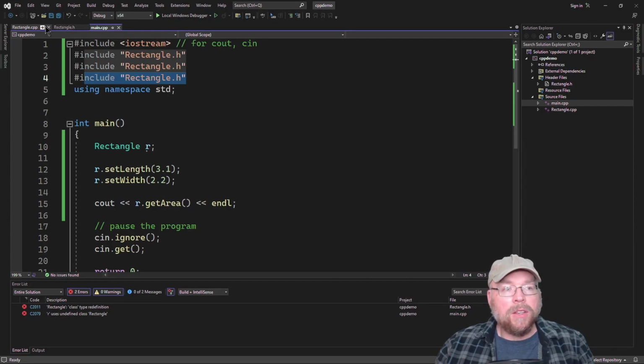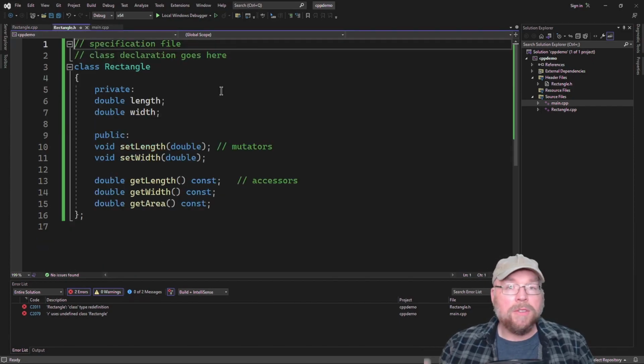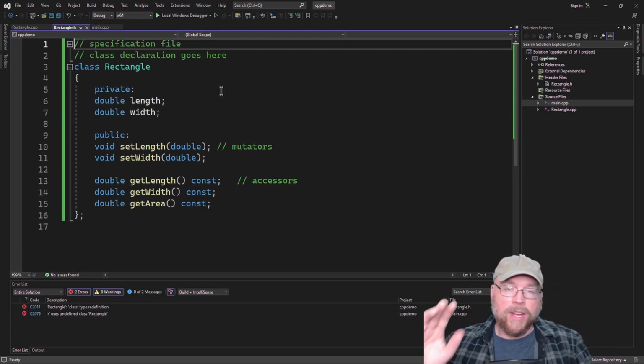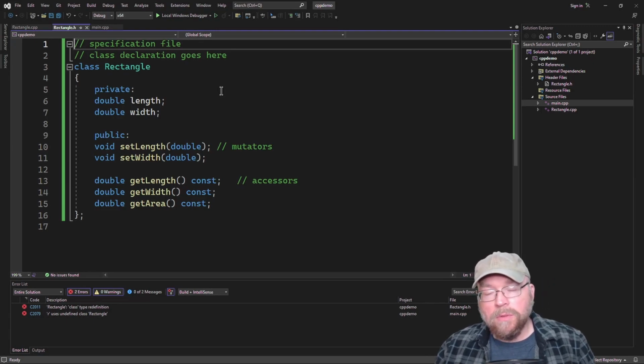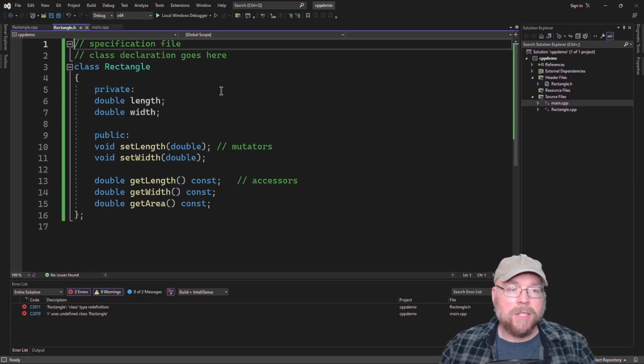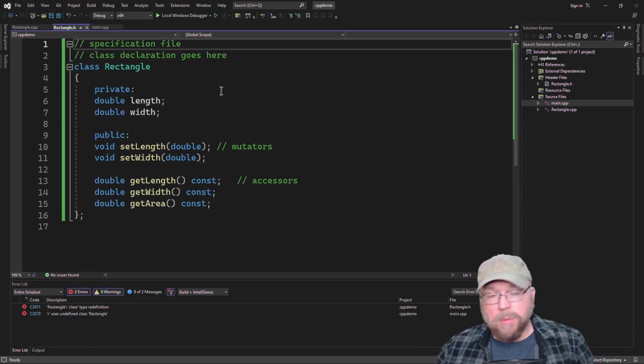Now, we're not going to use pragma once. If you're a student of mine, forget that even existed. The only reason I mention it is because you're going to see it if you do this for any of your projects, but we're not going to use that because it's not standard C++. That works specifically for Windows compilers. Instead, we're following the C++ standard. And so the C++ standard says to use preprocessor directives or preprocessor macros.